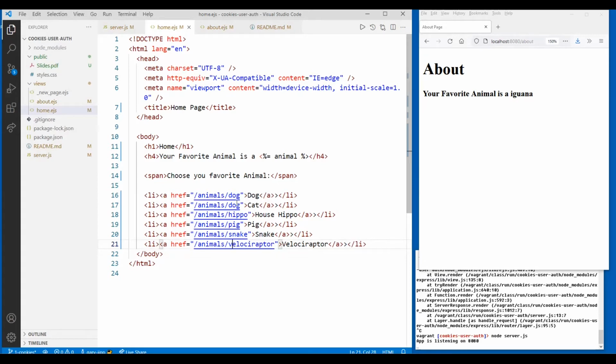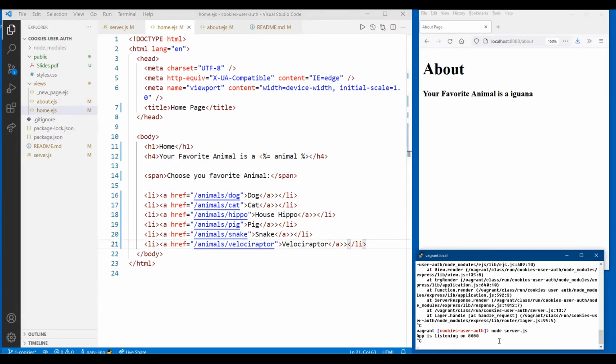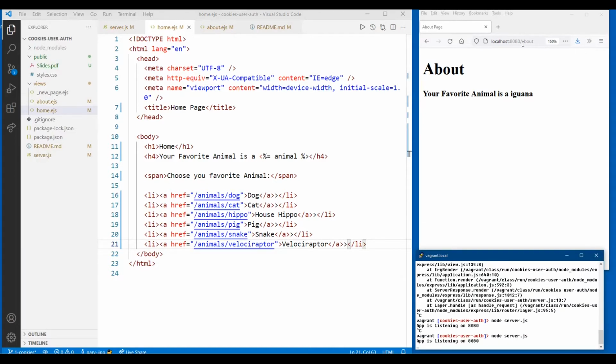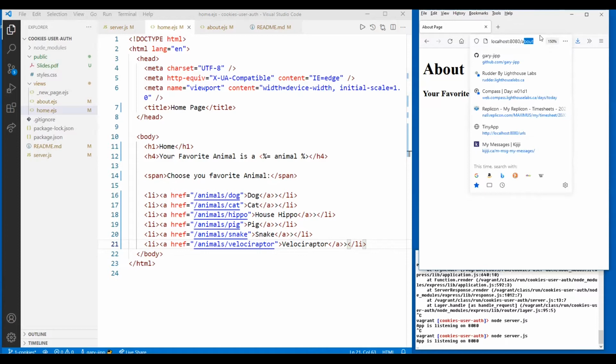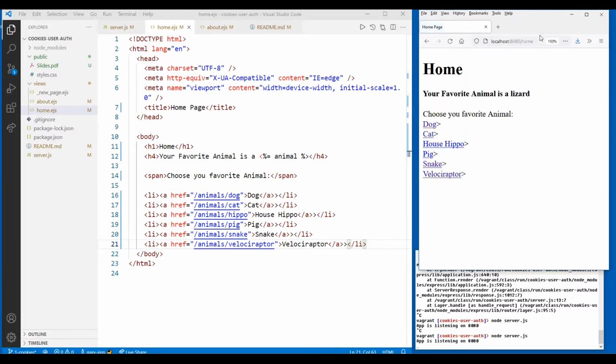Okay, let's label those. So dog, dog. Cat, cat. That has to be a cat. Hippo, house hippo. Pig, pig. Snake, snake. Great. Now if we start and stop our server and go to the home page again, look at that. We got one extra pointy bracket, don't we?